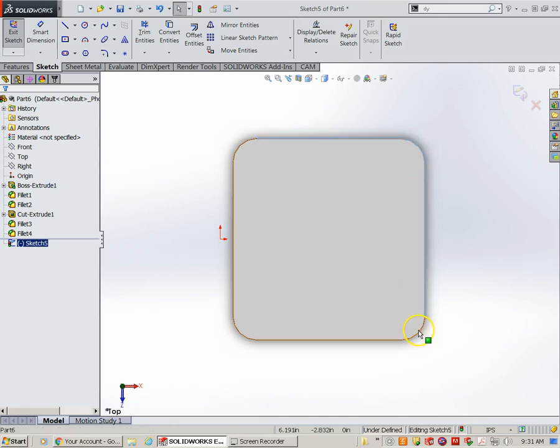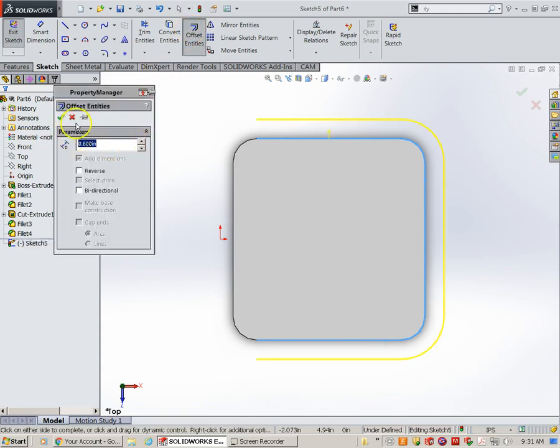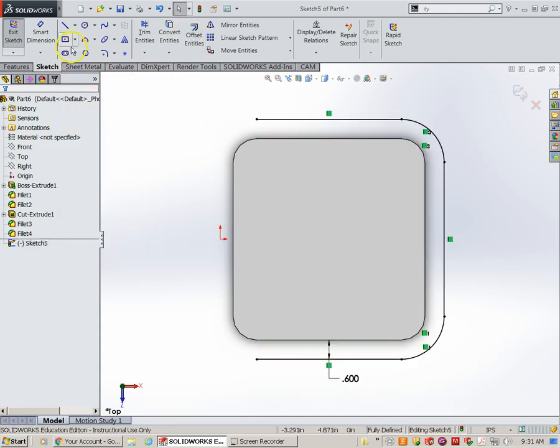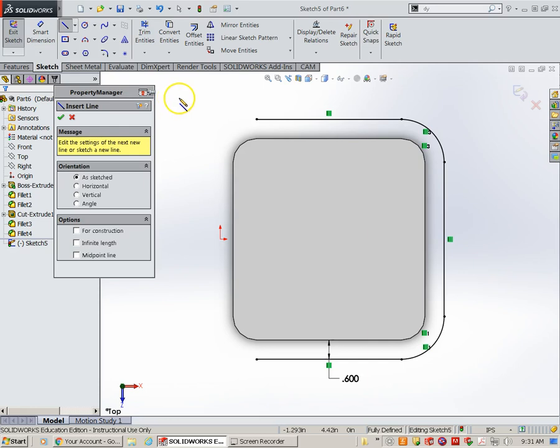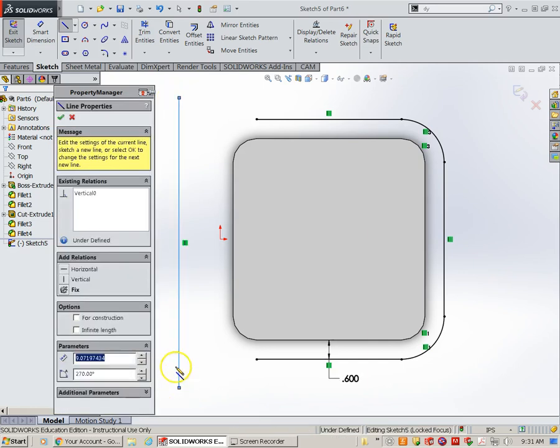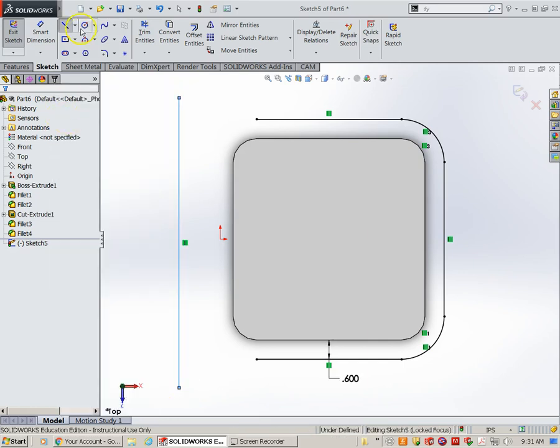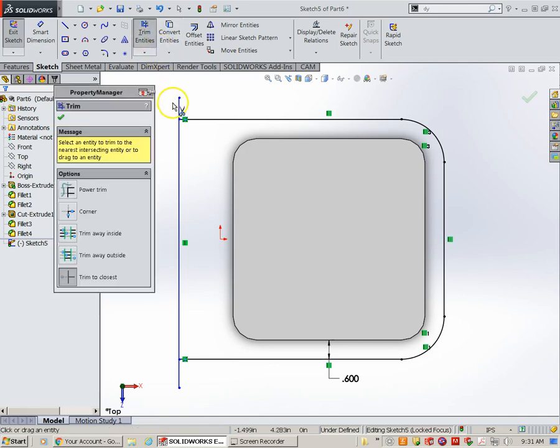I'm selecting these outer edges, these 5 points as illustrated on page 616. I'm going to offset those outward to a value of 0.6. I'm going to add a vertical line over here. I'm going to extend these lines to our new vertical line and then trim off the excess.